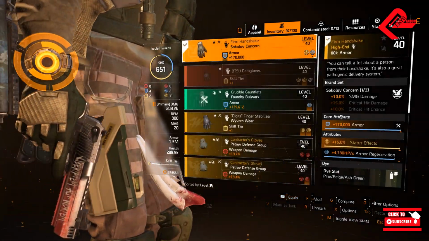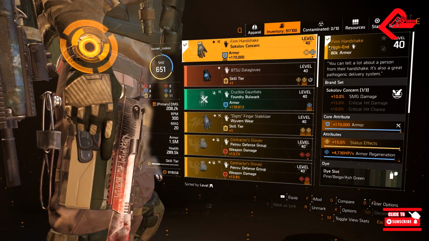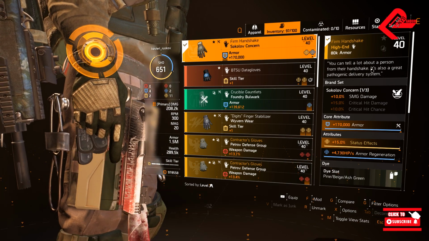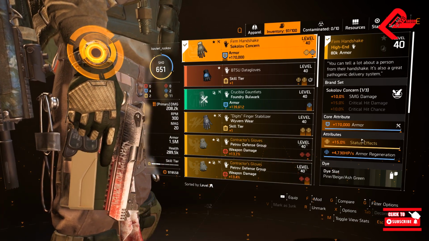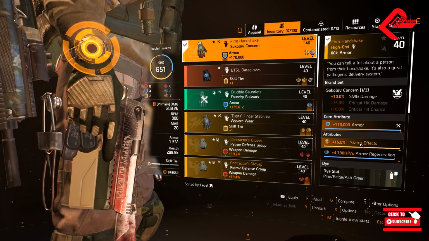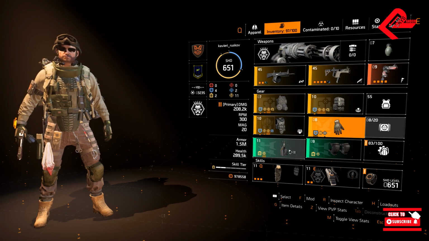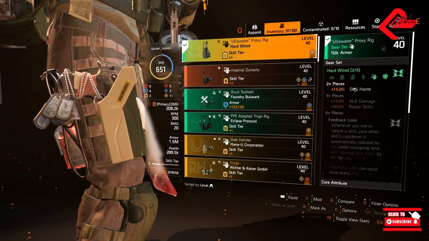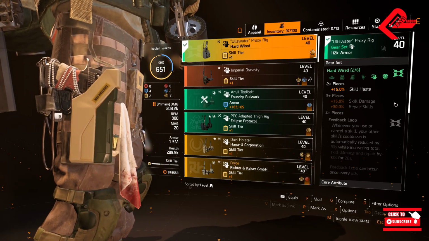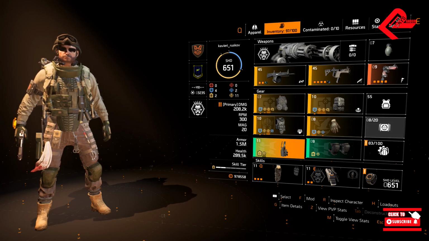For the gloves, we'll have a Sokolov named item. This is Firm Handshake. We won't be taking advantage of the 10% SMG damage, but because of the 15% status effects. The last 2 pieces will be coming from the Hardwire gear set, for the holster and the kneepads, for 15% skill haste. So we'll figure out later on why Hardwire has been included in the build.